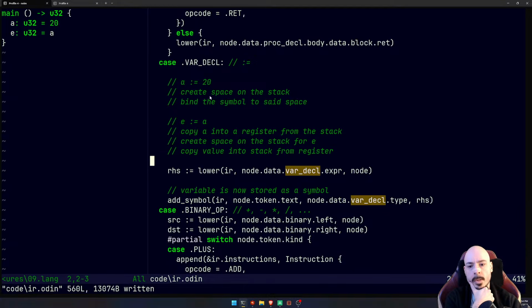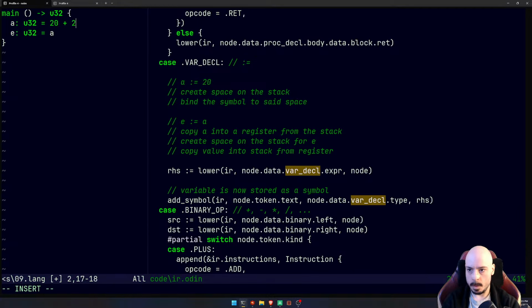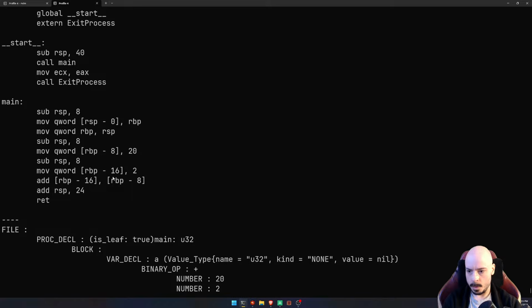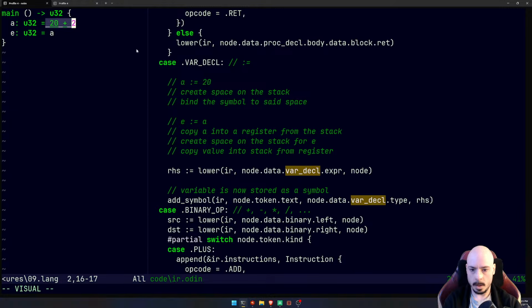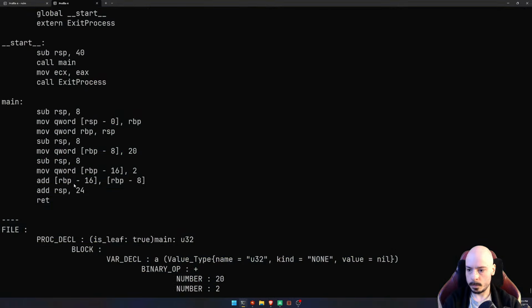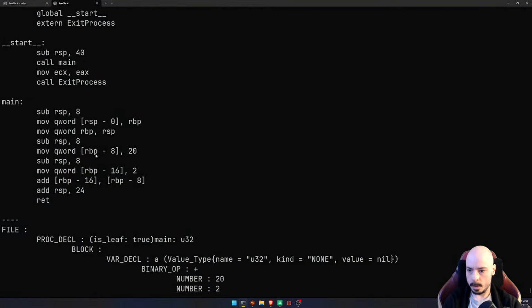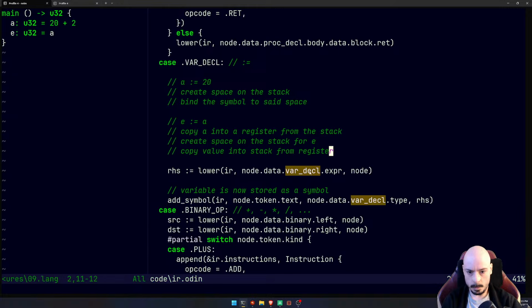So I guess the part I'm trying to figure out here is, let me actually see what happens if I do this, 20 plus 2. What is this output? This output's nonsense. So this doesn't even work at the moment. Expressions on the right hand side doesn't even work correctly. Okay, so that's something to take note of. It does allocate 20 and 2 correctly, but then add is looking up in the stack.